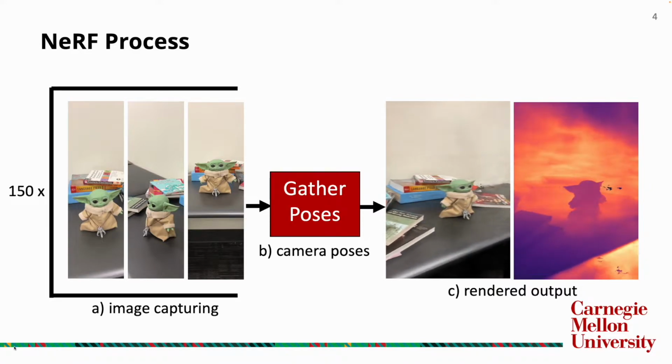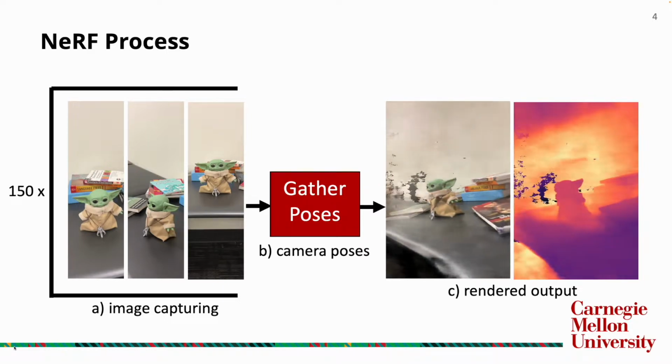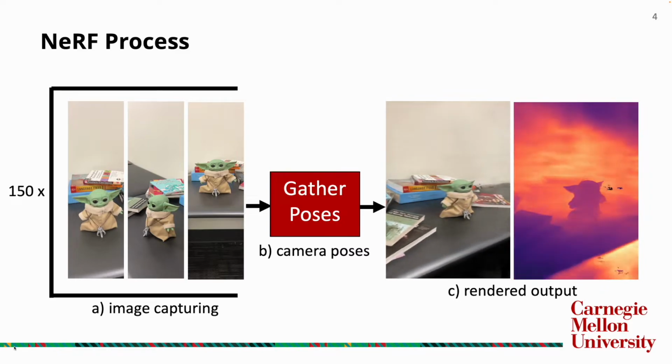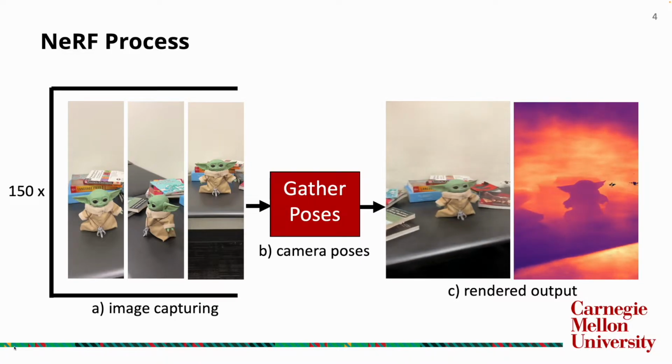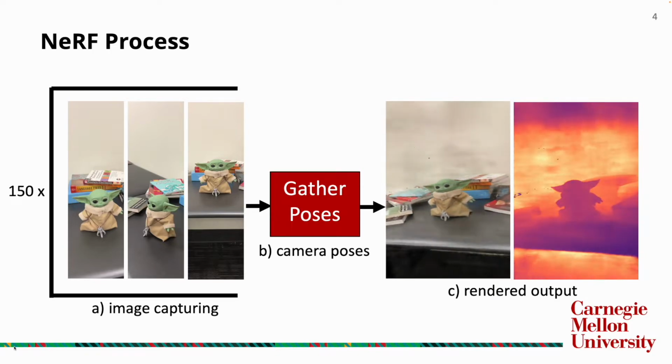We directly applied this method to our own images. In part A of this figure, we captured roughly 150 images of our scene using a moving camera to have good viewing direction coverage. After the images were captured, they were passed through a tool known as ColMap to obtain the camera position or viewing direction of a given image with respect to the scene.